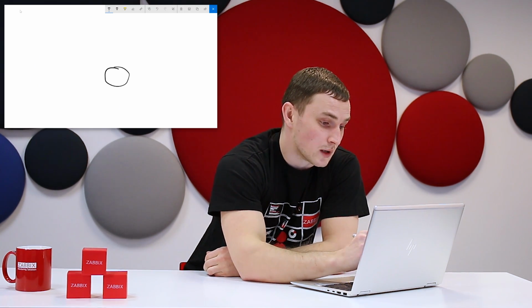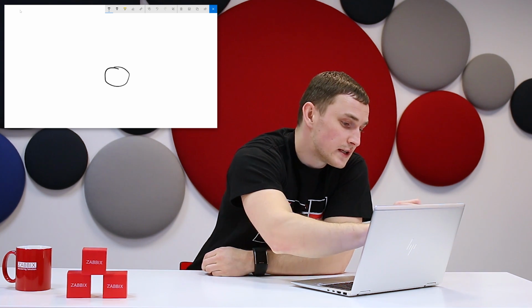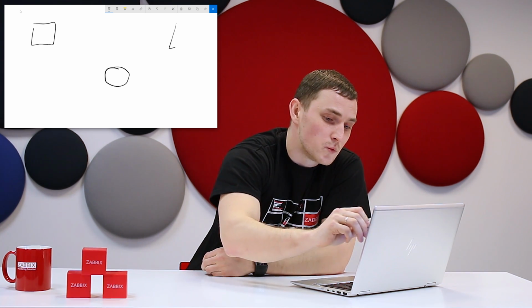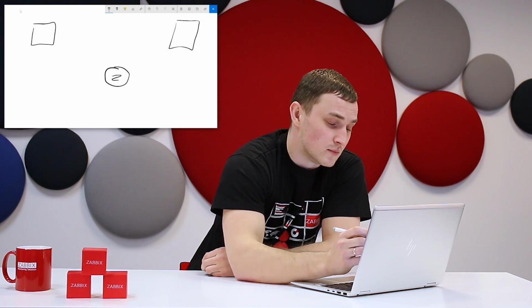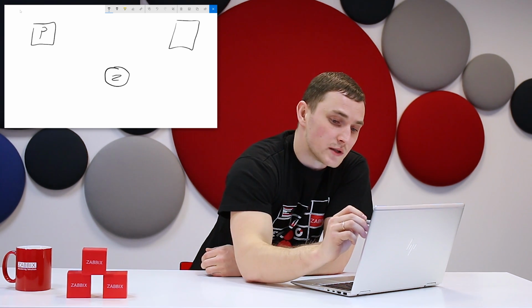And let's get actually a bit more into the details. Let's say we have our headquarters here as an example, and then we have some other city here and one more here. And we need to install, let's say this will be the Zabbix server, this will be proxy 1 and proxy 2.